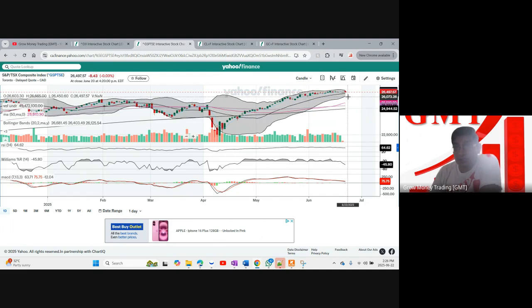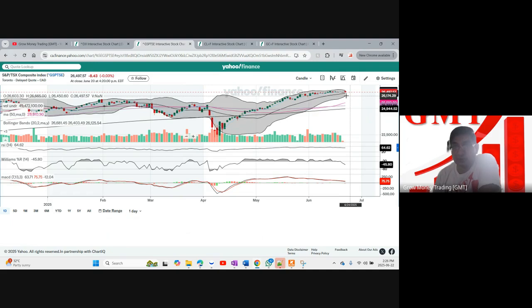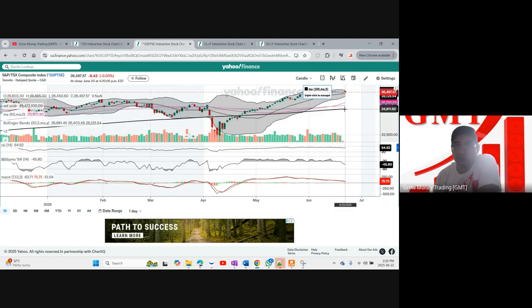With the Bollinger Band narrowing and in this shape, the lower Bollinger Band may not act as a strong support. So the support levels to look for would be the further EMAs, and the level here at 25,500, which was also one of the levels that we saw on the weekly chart, and further would be the 200 EMA here, which is close to 25,000. So if it drops, it would be about a 1500 points drop.